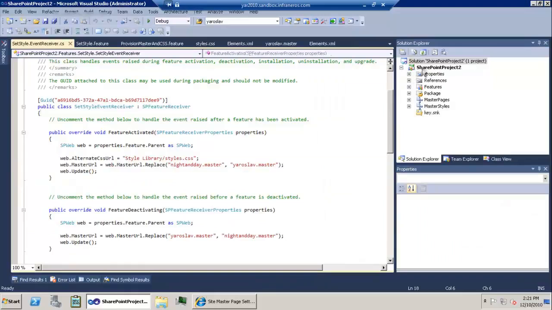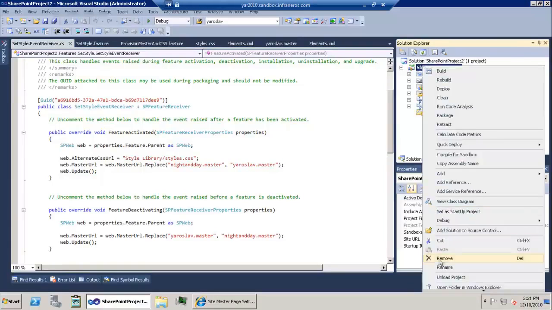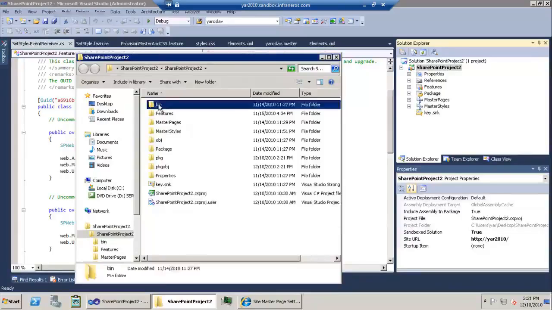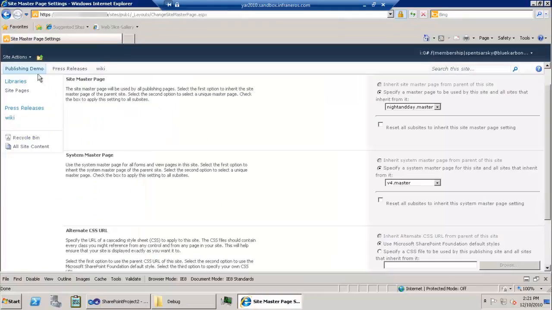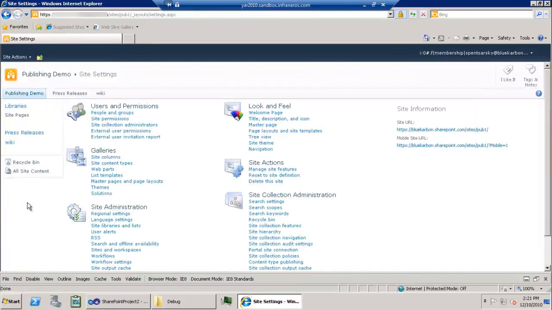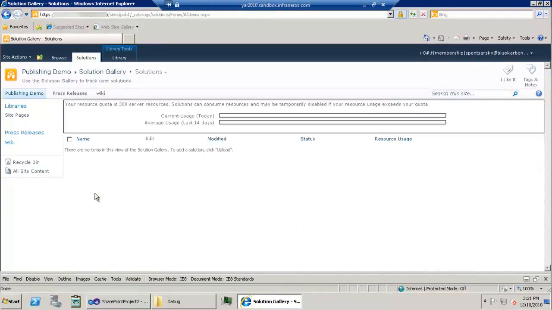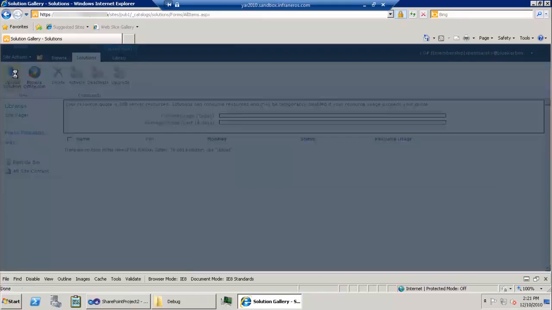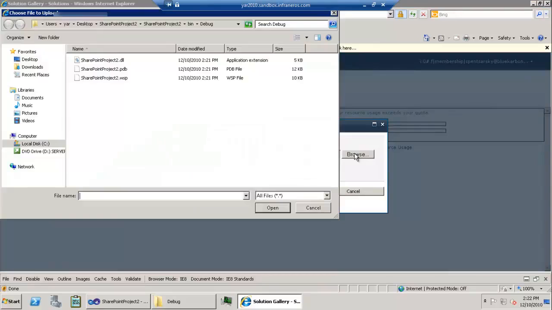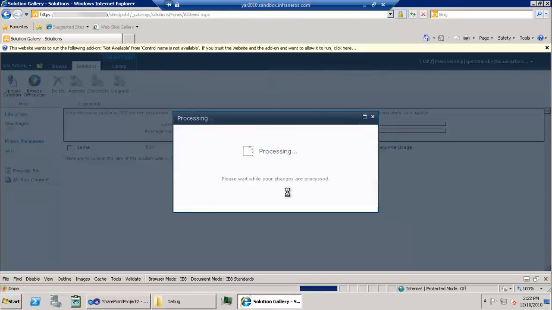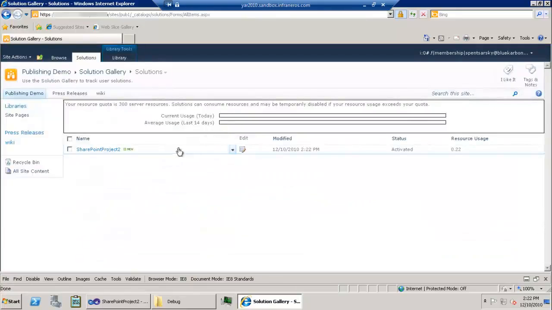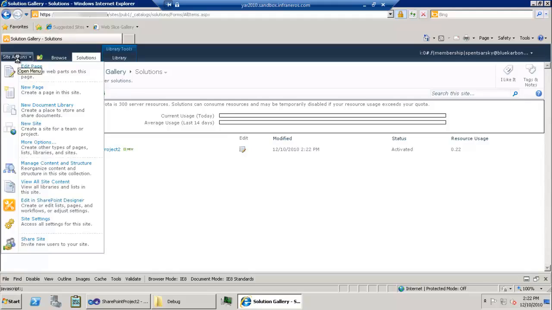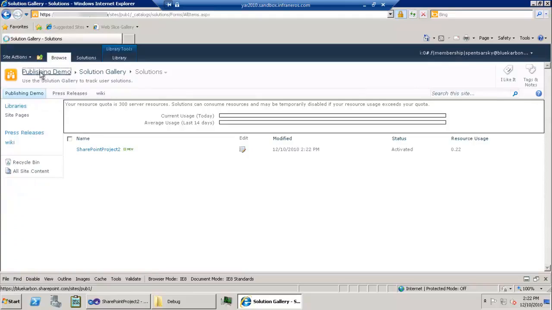I'm going to create the WSP package. In this case, I'm just going to run the deploy command, and it'll generate the WSP package for me. And I'm going to get a hold of the package and deploy it to our SharePoint site, which is a sandbox site. So I'm just going to go to Site Settings, Solutions, and drop in a new solution, the one that was just generated. And here's my SharePoint Project 2 solution. It'll offer me to activate it. I'll activate it right here. So at this point, all of the features are provisioned to the site, and the solution is activated. All I need to do right now is activate my features, first the provisioning feature and then the main feature.